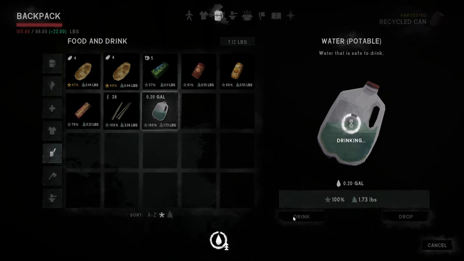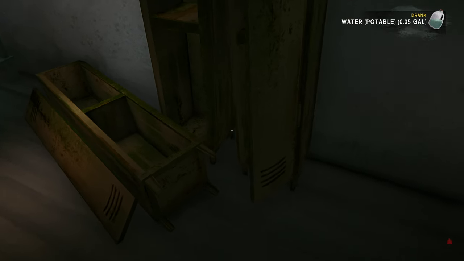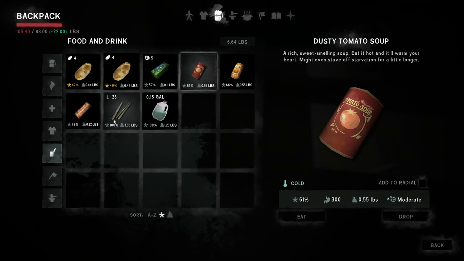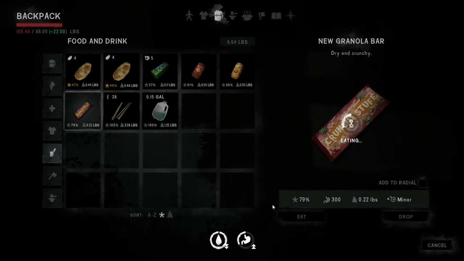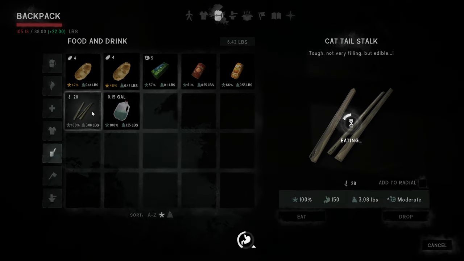Let's go ahead and drink some water. And now we're good to go. Honestly, I'm tempted to also enjoy the dusty tomato soup. But we'll do the granola bar. And I guess chow down on a few cattails, since I've got them. It's one of the reasons I didn't pick any more at the end of the last episode when I was walking by them. I have so freaking many. I just don't need to pick more at the moment.